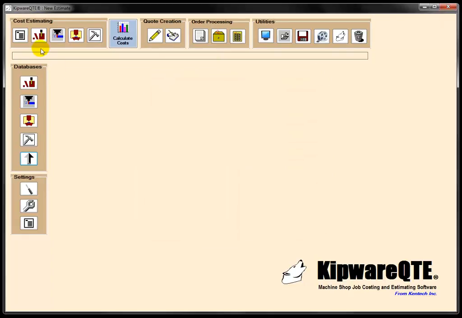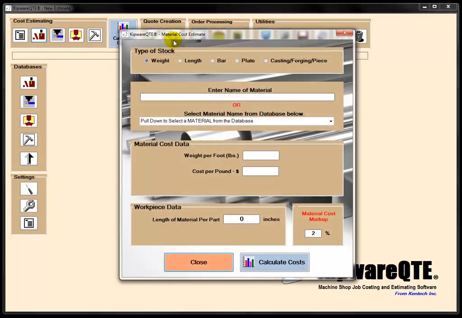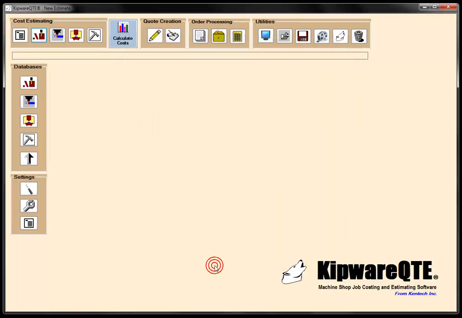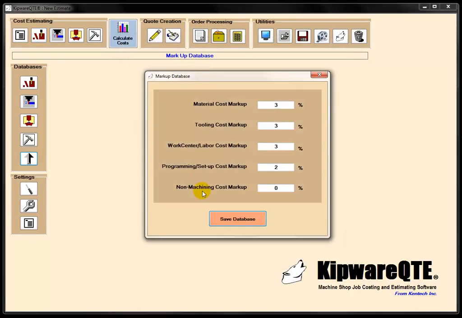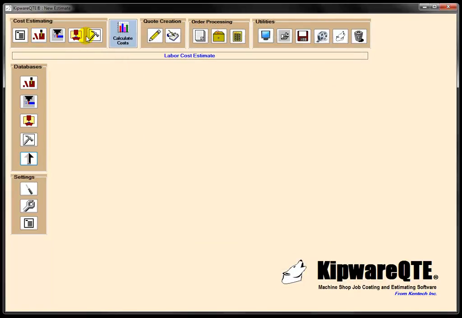If you look at any of the screens, let's say we look at the material cost estimating screen, you can see that the markup percentage coming from the database is automatically displayed on the form, and you can always change this at any time. So again, with the power of the PC, it's very easy to do what-if scenarios using a different markup percentage to see how the costs would be calculated and what the costs would be based on different markup percentage. But you can store the defaults in a database, and they always come up in each of the screens.